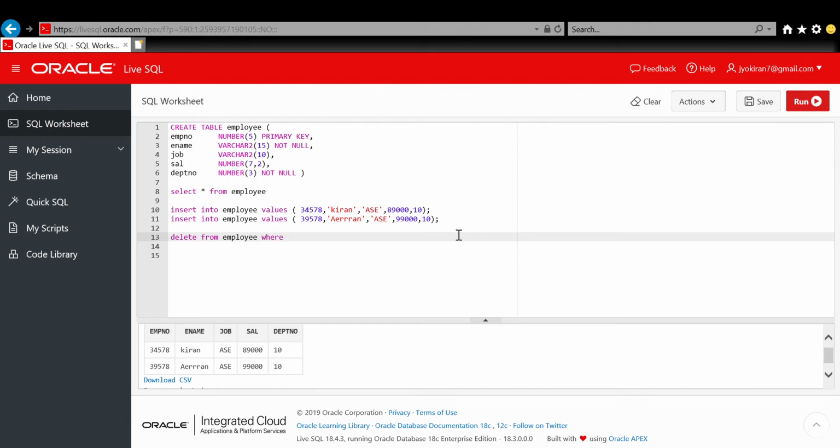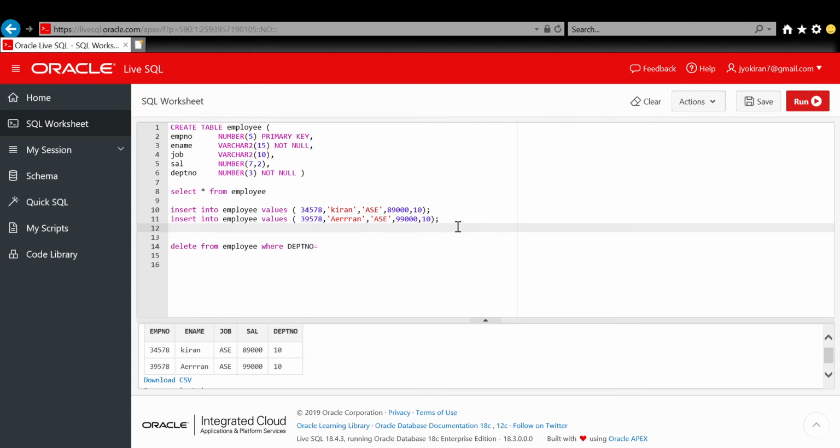Here let me consider that I want to delete the rows whose department number is 10. Before that, let me create one more row, because the 2 rows I have are both with department number 10 only, so we will not feel much difference.